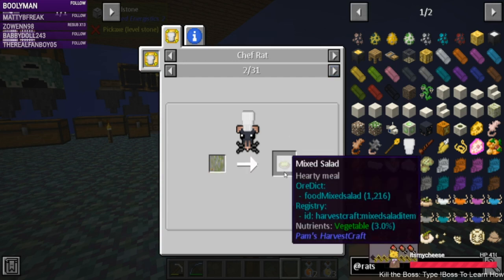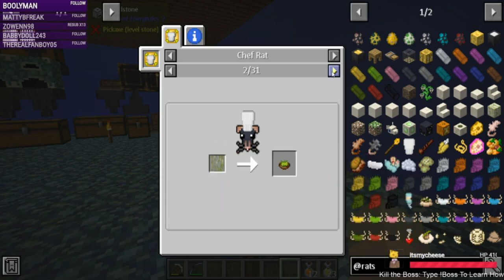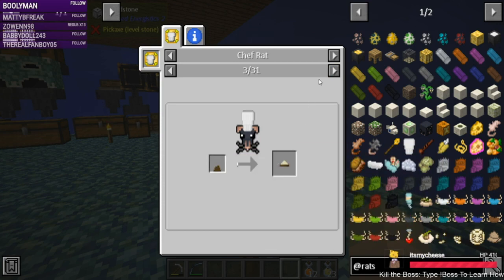You can make mixed salads. 3% vegetable. That's really good. I just have to do whatever this is. Recipe. Let's see. Here's the meringue brownies, which are made out of turds. Woohoo. And it can do all the ore blends. It can make plates. Great. They can take purified water and convert it back to regular water. Alright, so the food items it can do is string cheese, salad, and meringue brownies.